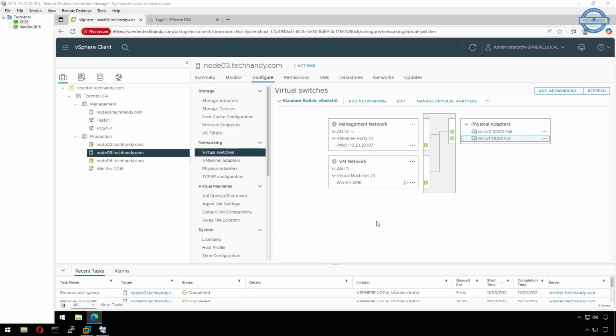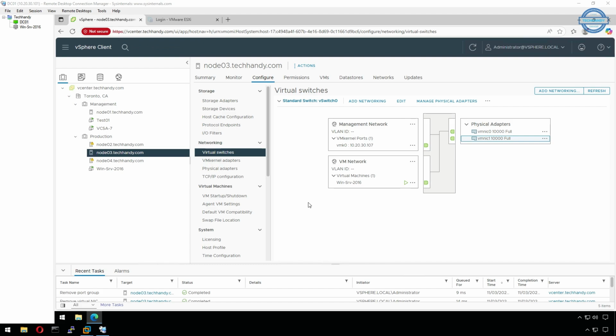As of now, the VM Network is the default virtual machine port group. However, it may be beneficial to create additional port groups so that you can customize traffic management on a set of virtual machines. Suppose we have some virtual machines that need to be on a specific VLAN, or they have specific traffic shaping requirements. Let's create a new virtual machine port group that we can use to fulfill those requirements.